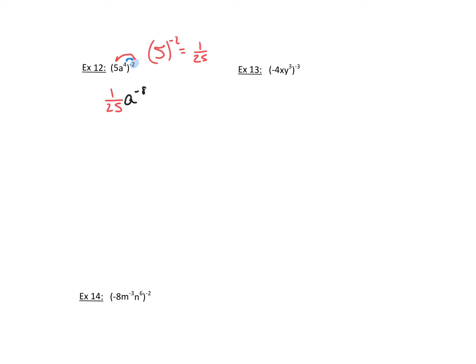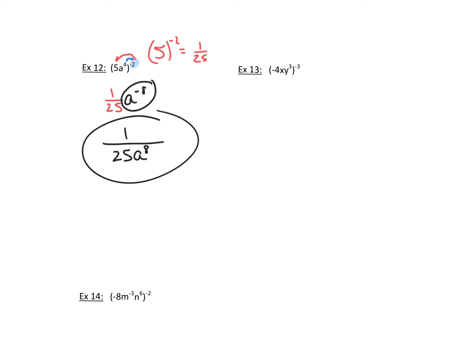Now this has to get simplified, and it's all going to become one fraction. So a to the negative 8th, remember, is 1 over a to the 8th. So what you could do is make the fraction line a little bit longer, and bring the a to the 8th down in the denominator as a positive 8th power. Okay, and you can take a shortcut if you like. You can do this part early. If you see that this up here is going to be a to the negative 8th, you can just put it in the denominator as a to the 8th and do it all in one step. And there's your final answer with no more negative exponents.